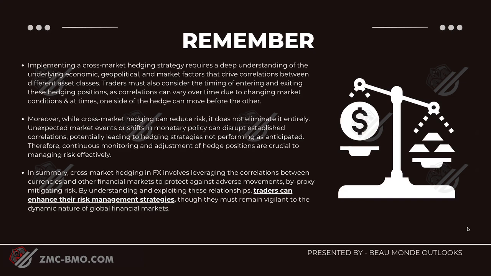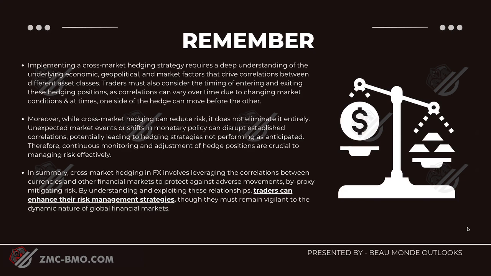And moreover, while cross-market hedging can reduce risk, it does not eliminate it entirely. Unexpected market events or shifts in monetary policy can disrupt established correlations, potentially leading to hedging strategies not performing as well. So continuously monitoring this is advised, and adjustment of hedging positions is crucial when managing risk.